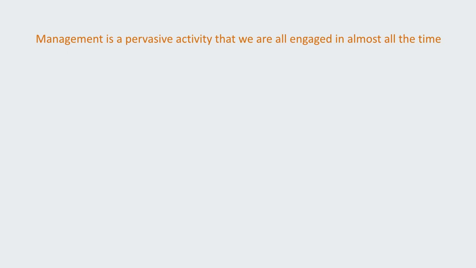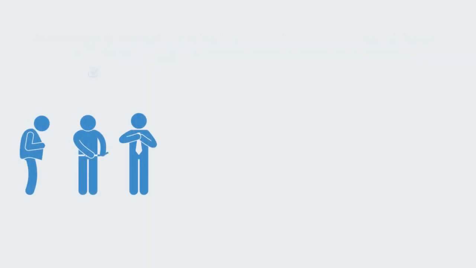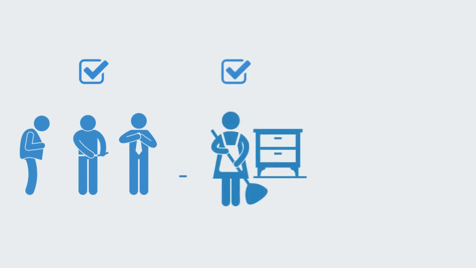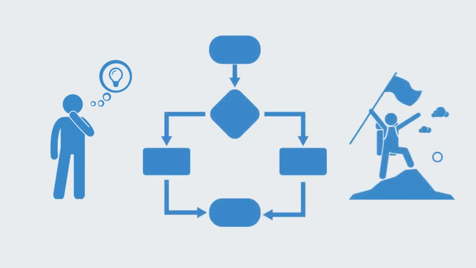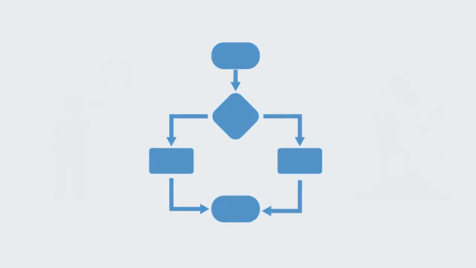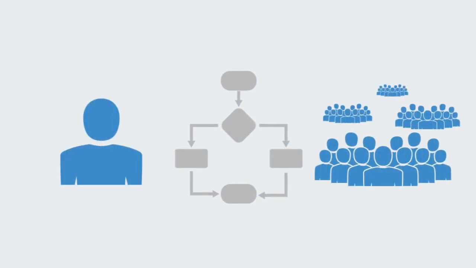When we get up in the morning, we manage our appearance, choosing what clothes to wear in order to project a certain image. We manage our house by organizing the different elements so as to achieve the desired functionality of a living space. We organize our time so as to achieve something in the day. In all of these cases, we have a set of elements and we're trying to arrange them in order to achieve some desired outcome. This is the same on the micro level of organizing ourselves as it is on the macro level of managing an entire organization, such as a mayor managing a city, or the management of a production process, a business, or a country.